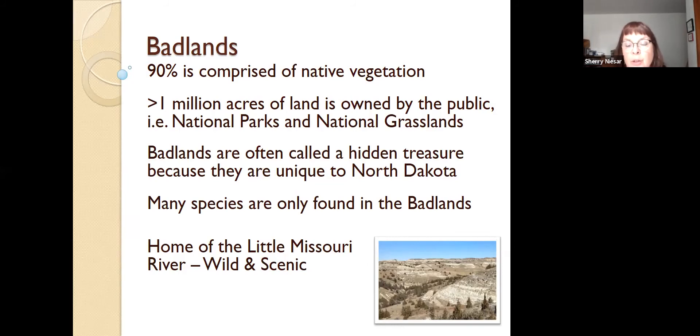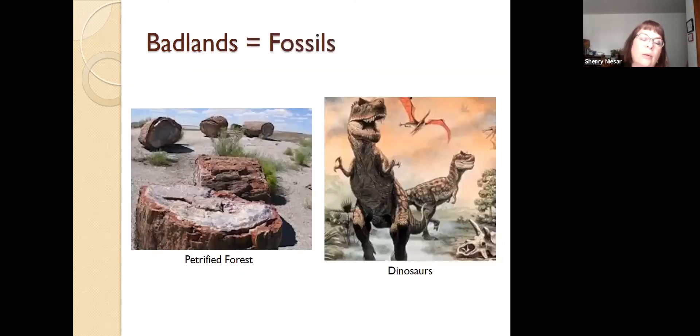There is some flow in the Little Missouri River, though this year the water is down a little bit due to our drought. When you think of the Badlands, you can think of fossils — it's rich in fossils. If you go to the very southwestern corner of the state near Marmarth, there are a number of field camps for dinosaurs, and they've brought out a number of dinosaur fossils from that part of the state now on display at the Historical Society here in Bismarck. The south unit of Teddy Roosevelt National Park has a petrified forest hiking loop, but you don't even have to go into the park — you can drive around and there are acres of large petrified logs on national grasslands. They're really pretty cool to see.